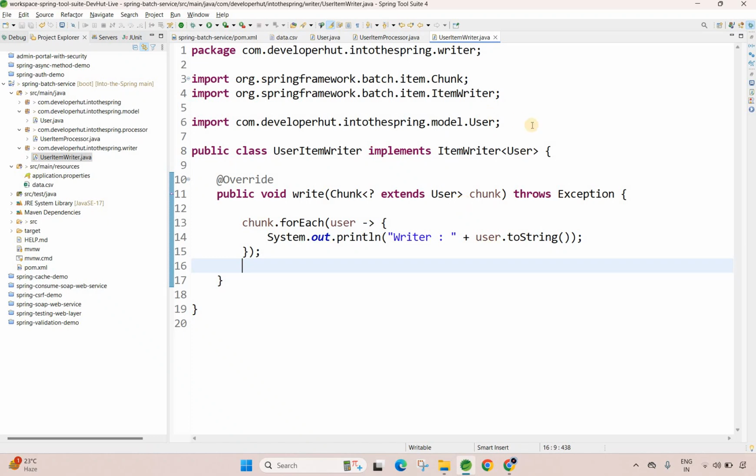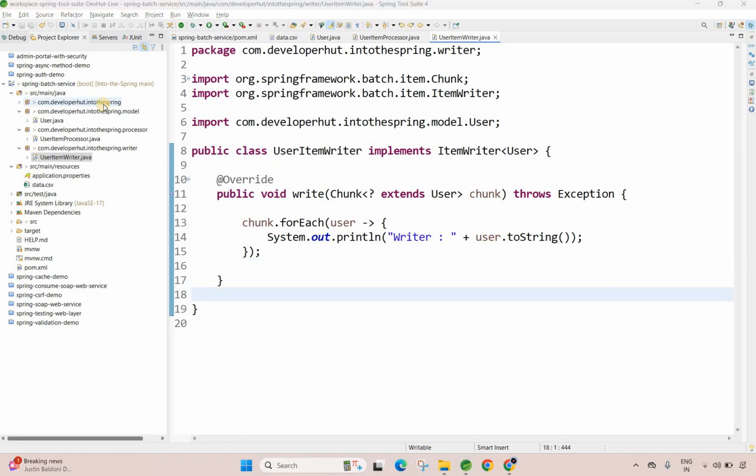Okay, now the next is we will put all these items together. So we will put reader, writer and processor into the format, create our batch or configure our batch. So let's see that in the next section.